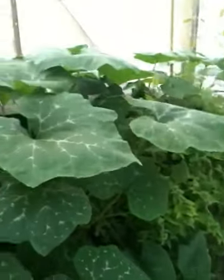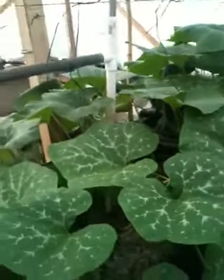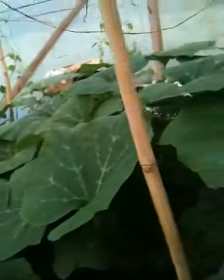Over here in the other gravel grow beds is the watermelon plant, and it is just absolutely enormous. I'm going to leave it in there because my nitrate levels are really high. These leaves are about a foot across — some are even 16 inches. They've really grown a lot vertically as well. There's a flower coming out over here, so maybe it will set fruit — we'll have to wait and see. It's spreading from the gravel grow bed onto the fish tank. My nitrate levels are really, really high, so I'm leaving the watermelon plant in because it's probably absorbing a lot of them.